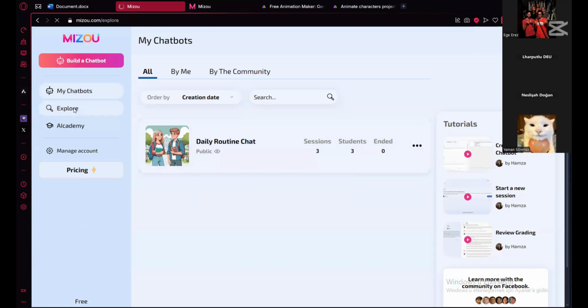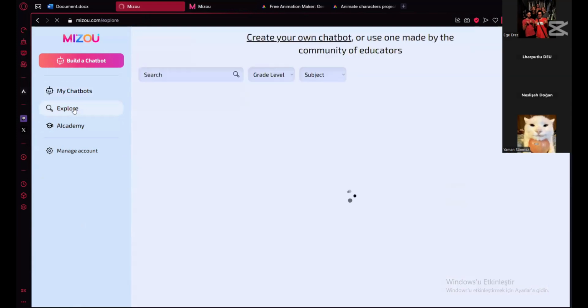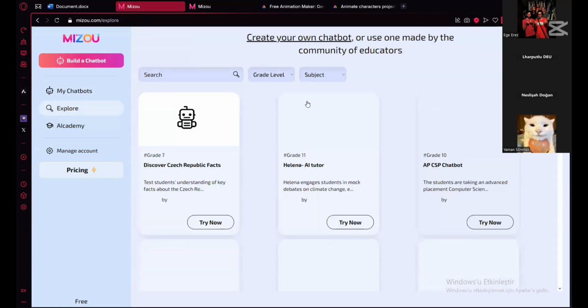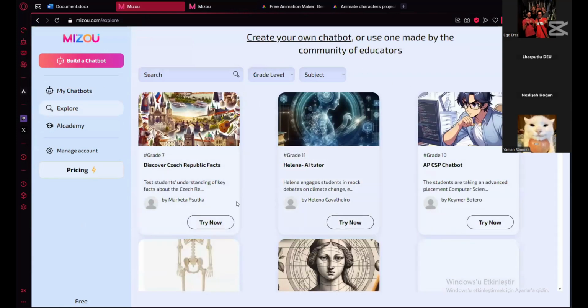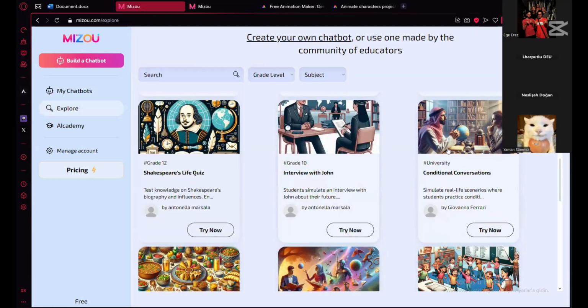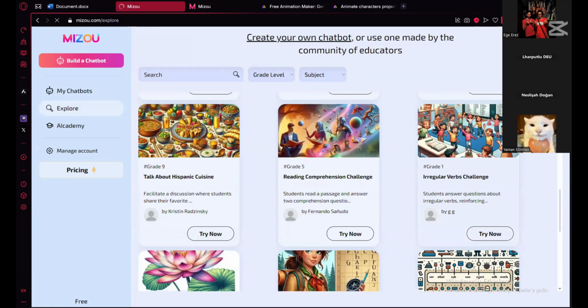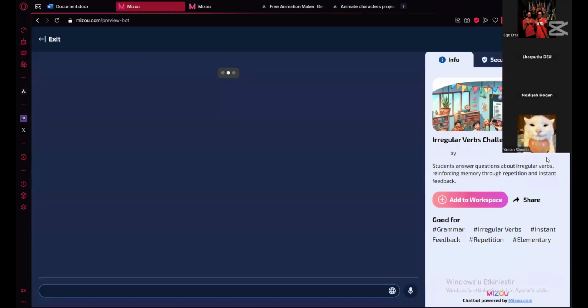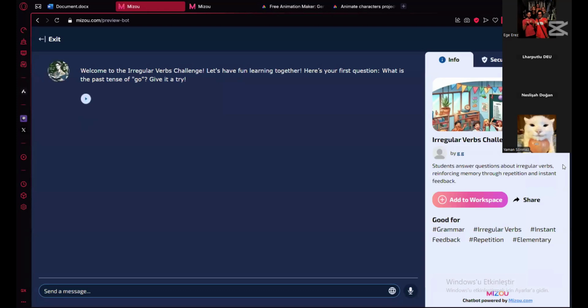Here you can see the different chatbots as well. So for grade 10, for university level, grade 1. Maybe like challenges like this, you mean, Leyla Hocam? Okay, thank you. I will check it later as well.